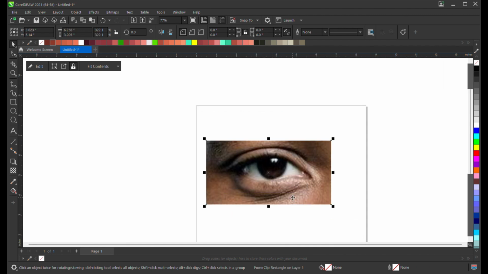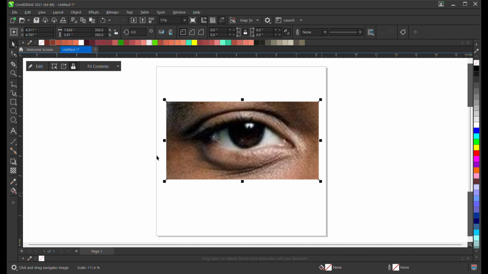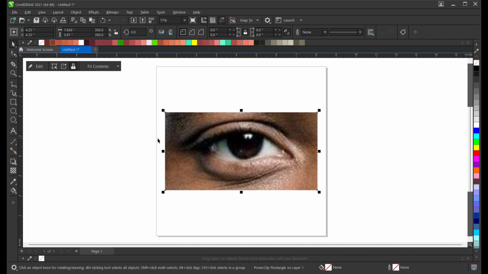Okay, that's done. We centralize it by tapping P on your keyboard. Select your pen tool to use. My personal preference is B-spline.